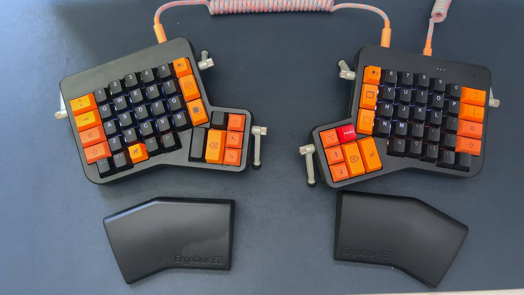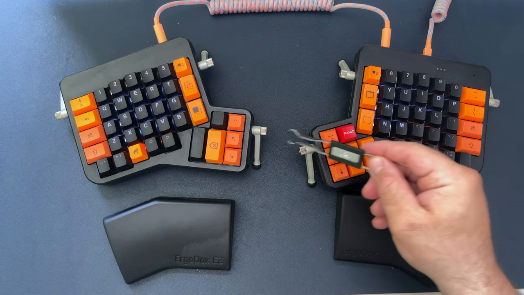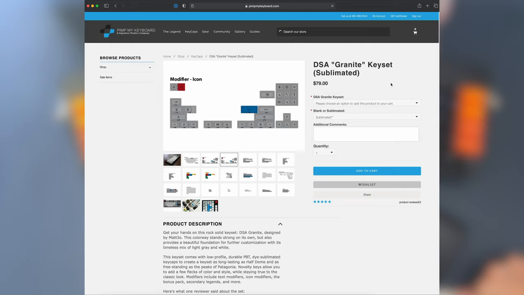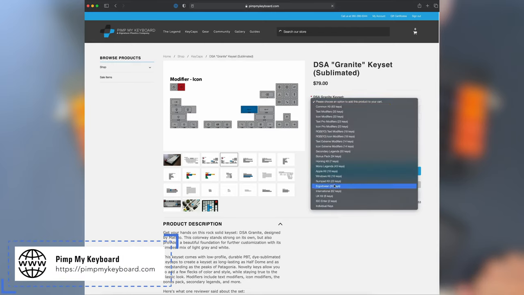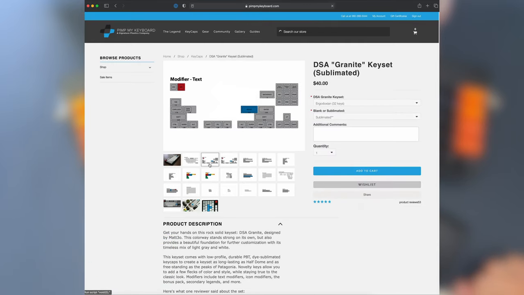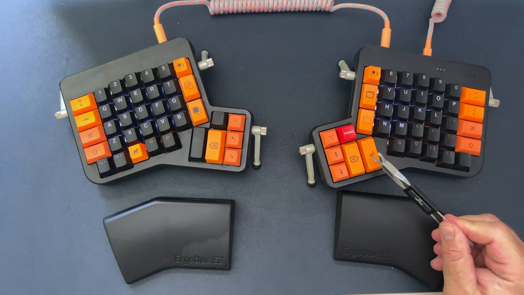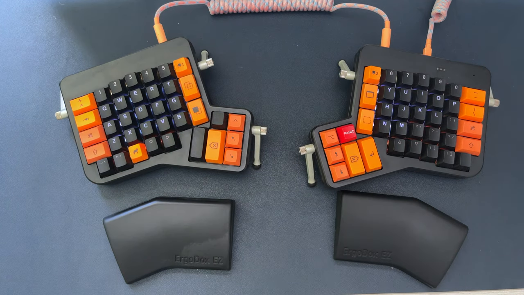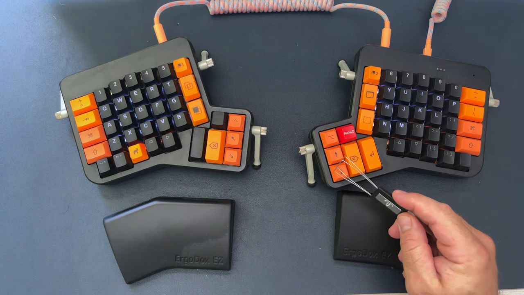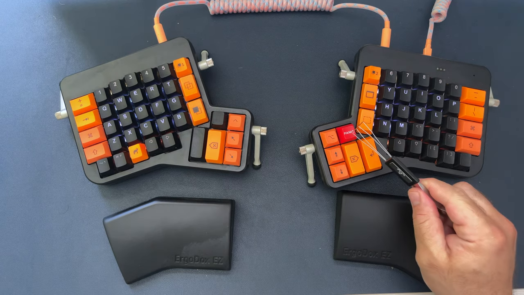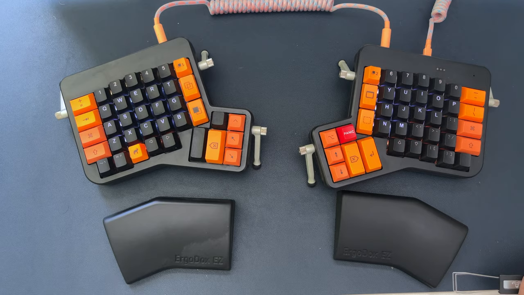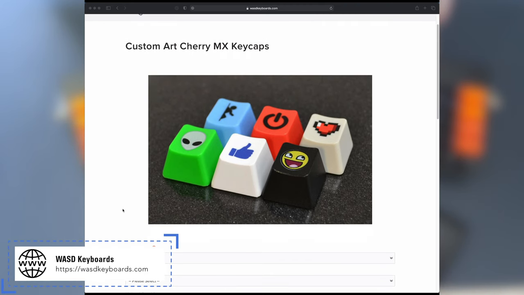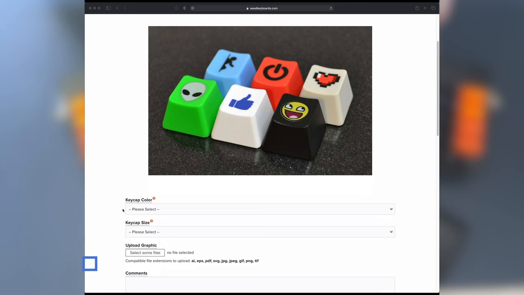Now, being a customizable, open-source keyboard means you don't have to get everything from ErgoDox EZ. These orange keys, for example, are from Pimp My Keyboard, who offer a wide range of printed keycaps in high-quality plastic. I used this website to order these keys here, which represent symbols used on macOS for common functions such as Command, Option, Page Up, Page Down, and so on, as well as this panic key, which also doubles as an escape key. Some of the other keys here are even more custom, which I ordered from WSAD Keys.